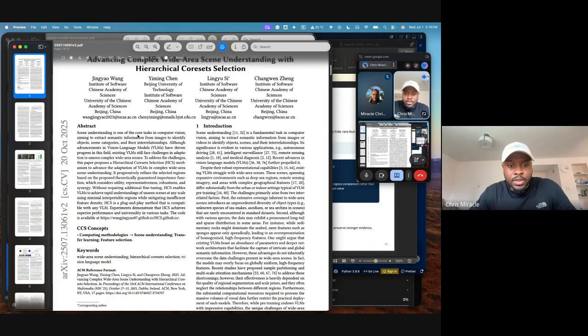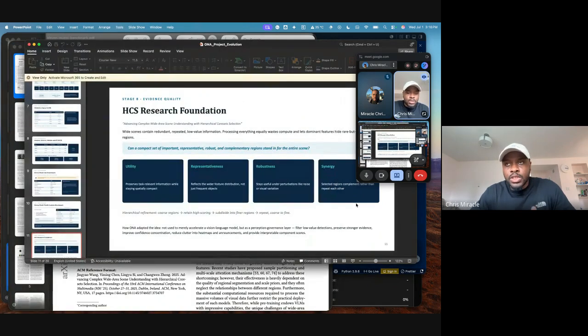Scene understanding is one of the core tasks in computer vision, aiming to extract semantic information from images to identify objects, things, categories, and their interrelationships. So what HCS basically does is use the 4 functions to remove redundant objects from the screen. For example, let's say the RoboFlow model captures like 10 different objects in a frame.